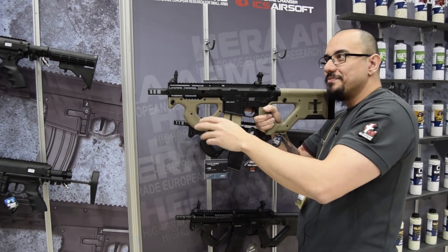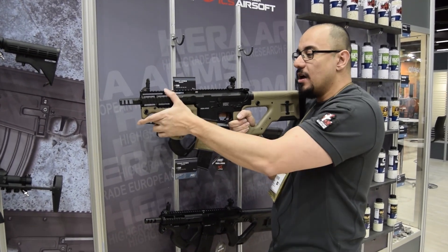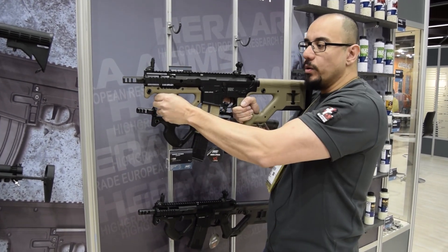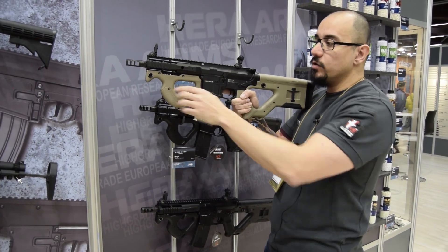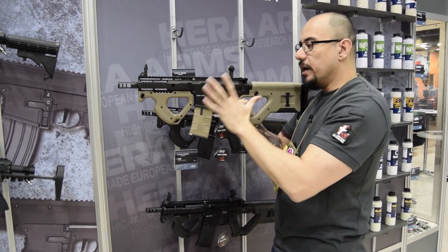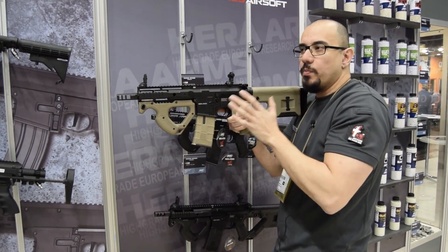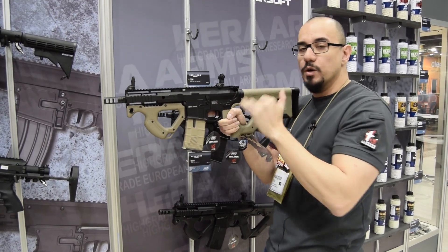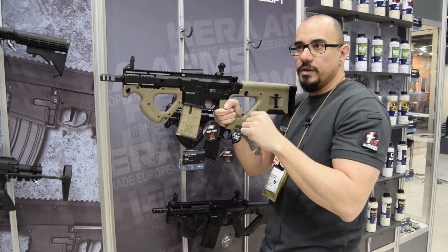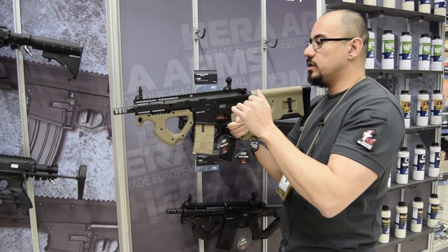It's a heavy rifle. With the front grip, a lot of people go, I don't want to go with the Tommy gun — but no one tells you that you have to. It's just an option. You can still do the Chris Costa thing if you want. But it's a heavy rifle, so that center mass, due to its design, is very much in towards your body. You're going to have much more movement during CQB operations. Movement means that you're going to survive a lot more when you're able to switch sides, shoulders, all that good stuff.